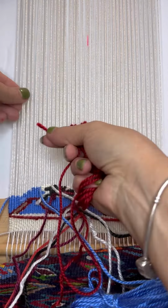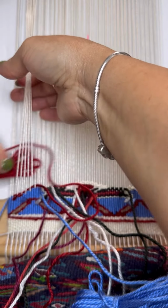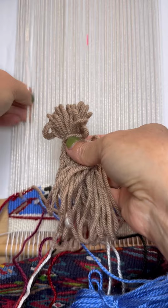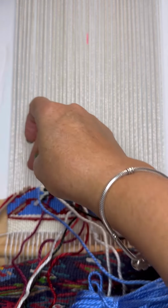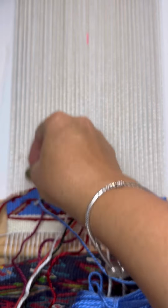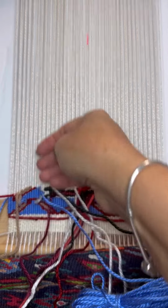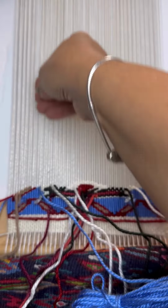And over here, I'm going to continue making the border part by counting the warps. At first I count two warps, doing two rows, and then increasing it to five. And then for the center, I'm going to use another color. So I do two rows and then use the other color to cover the center color.